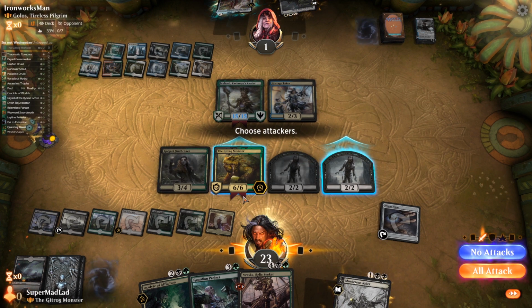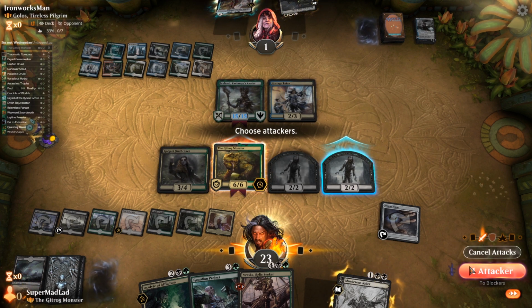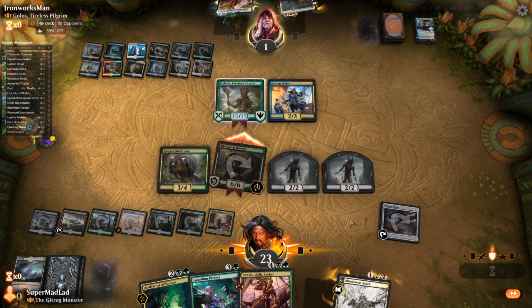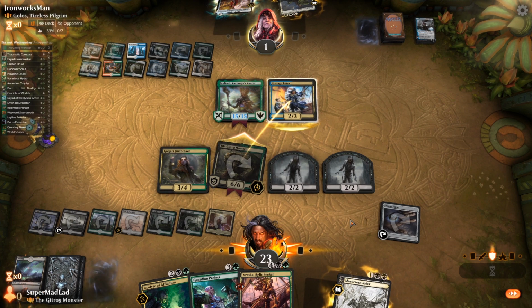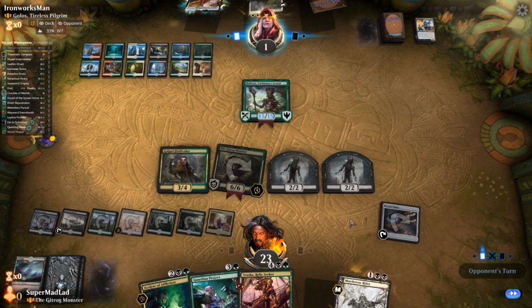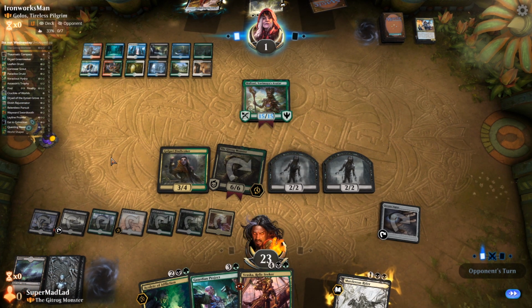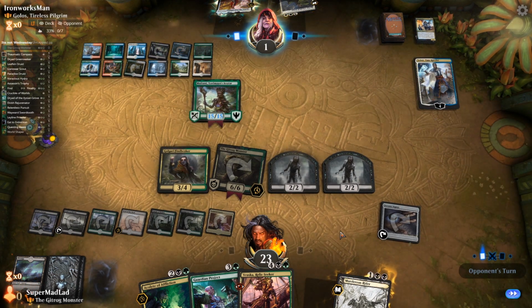I mean, they are forced to block the Gitrog Monster here. So we might as well swing with it. We definitely don't need to be sacking lands anyway at this point. How many cards we got left? 14. It'd be so much less if we'd have actually successfully Scapeshifted. Oh dear. It's a Very Time Raveler. Okay.